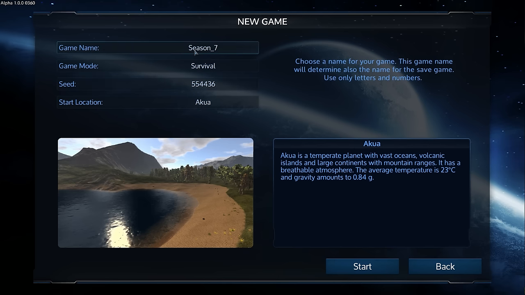So we're gonna get started here. We are playing Season 7 Survival. This is a seed, if you're wondering. And we are on Akua.